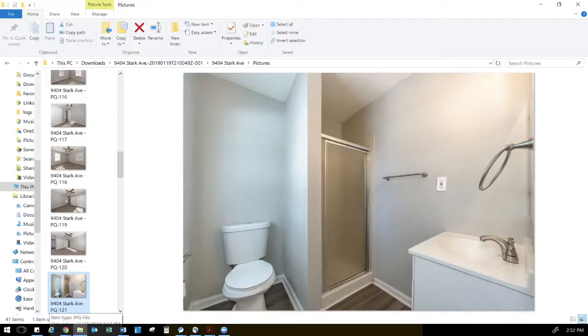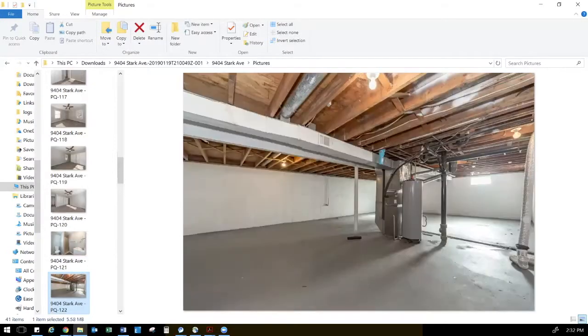It's a 1.75 because it doesn't have a tub, so it's not a full bath, but you have a standing shower. But to me, it makes no difference. It's a 3 and 2 for me. But it might make a difference when the appraiser, depending on the appraiser, they might shed some points off of it. But it has a full basement here.